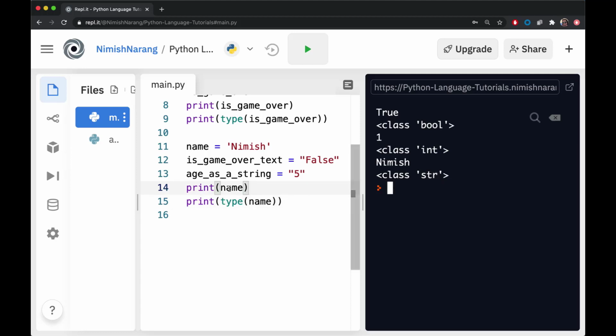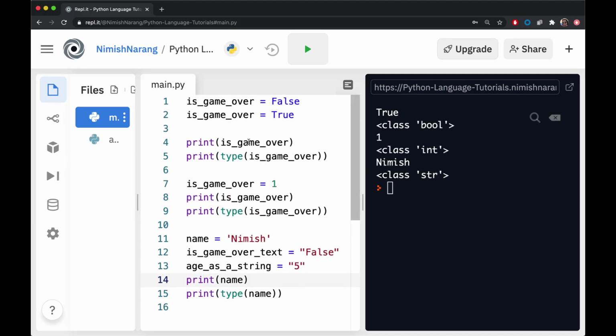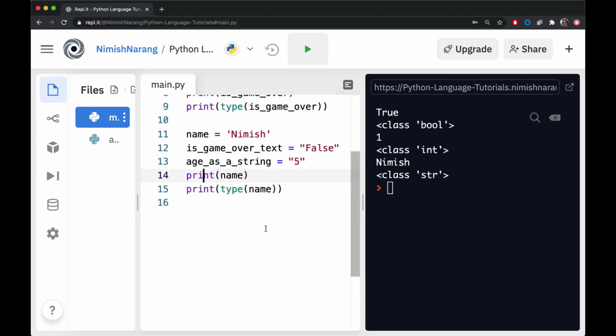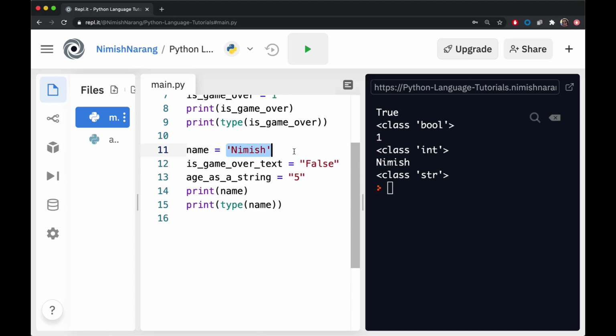Now, there's lots of other operations that come with strings that don't come with Booleans, integers, or floats. We're going to explore some of those other operations when it comes to collection types like lists or arrays, because essentially, again, strings are arrays. More on that a little bit later. We'll explore one specific operation I find extremely useful, however, and that is if we want to combine, let's say, a string with some sort of numerical data.